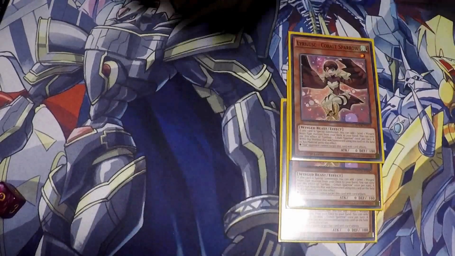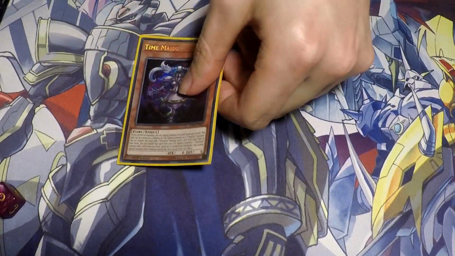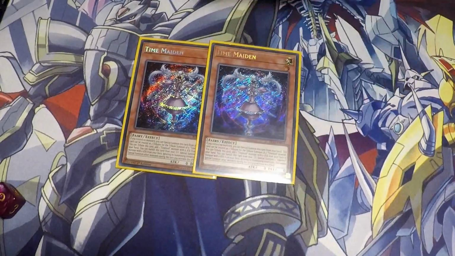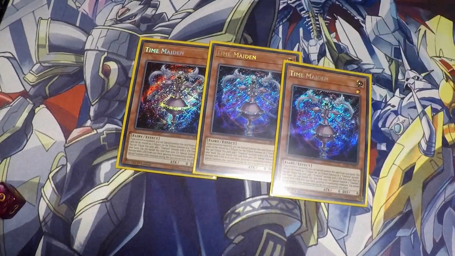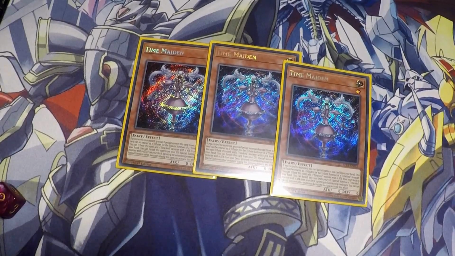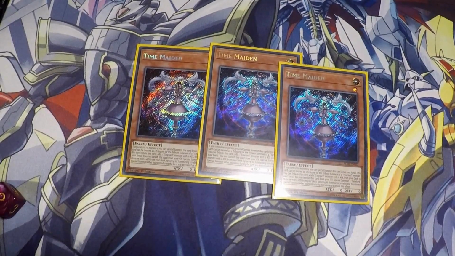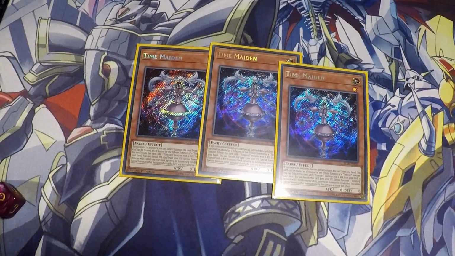So next we'll move on to the secondary engine I'm using here, which is a Time Lord engine, which can be very useful for stall and putting additional burn damage on board while you build up Lyriluscs in the hand. I run 3 Time Maiden. This can be tributed to search for a Time Lord from the deck to my hand. It also counts as 2 tributes for a Time Lord, though they'll almost never come up.